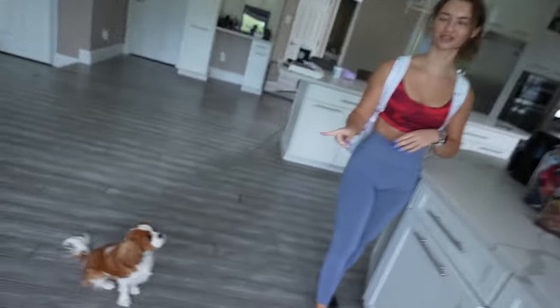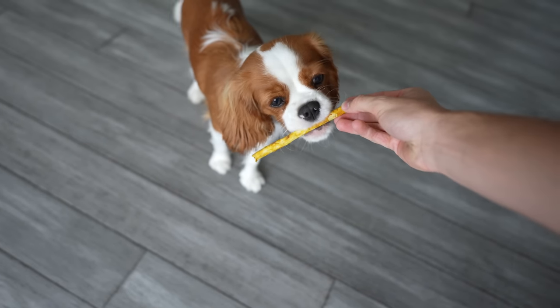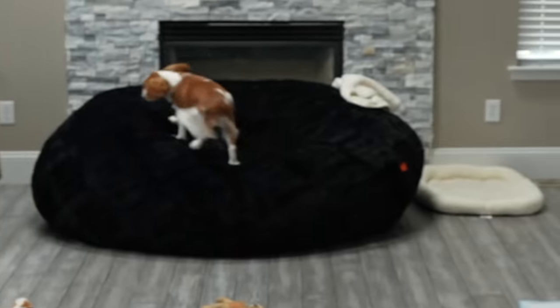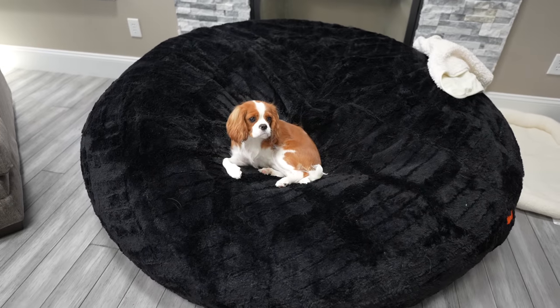I hope she thinks we're giving her something. She always wants something before we go. She likes these. Peanut butter bone. Yeah. Wait, you didn't grab it. Runs to her little bean bag, slides in. Yep. Bro, we didn't even leave yet. She's already done. That was 2 minutes.